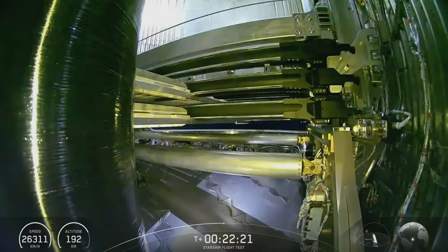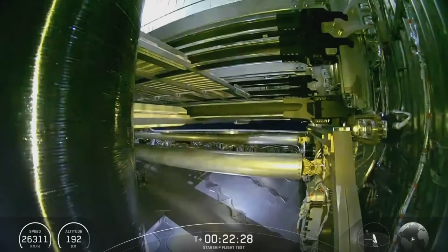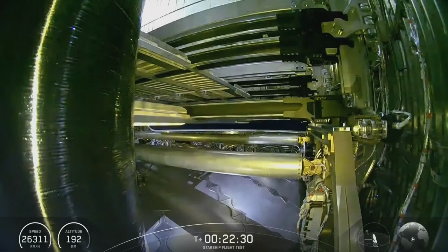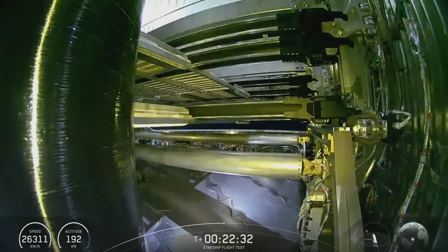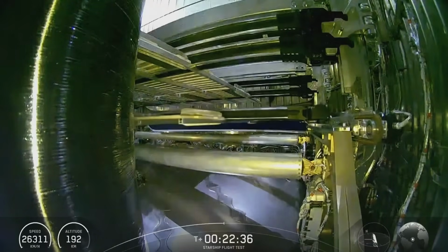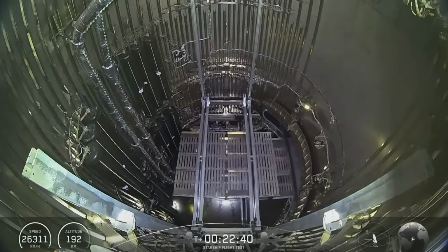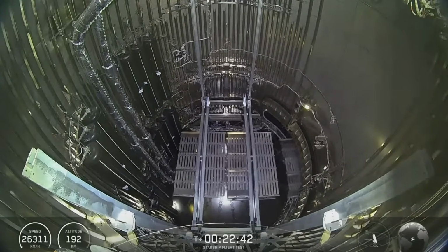All right, so we're about halfway through. When we actually start launching the V3 Starlinks on Starship, we're going to be flying about 60 each time. So it'll be about an hour to get through a full stack. But again, it's just going to be a massive increase in the amount of bandwidth. It's going to enable gigabit upload and download for people with Starlink anywhere on the planet.